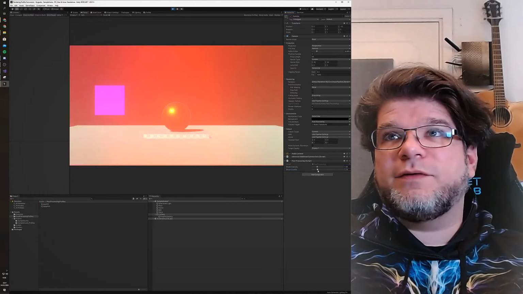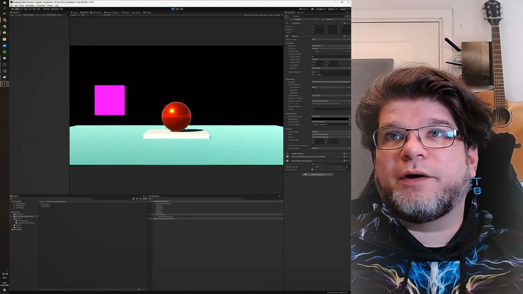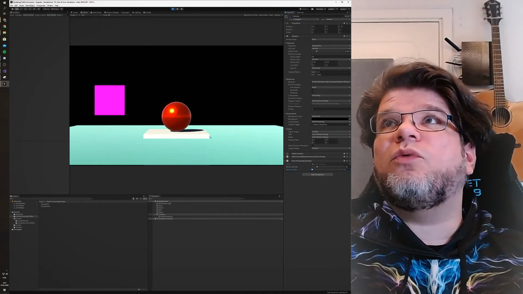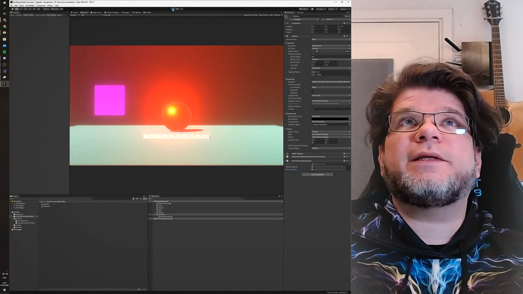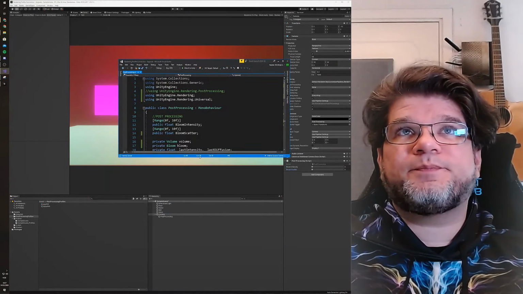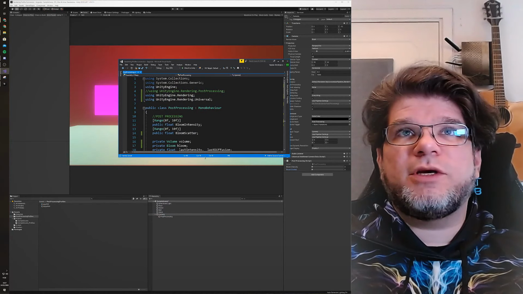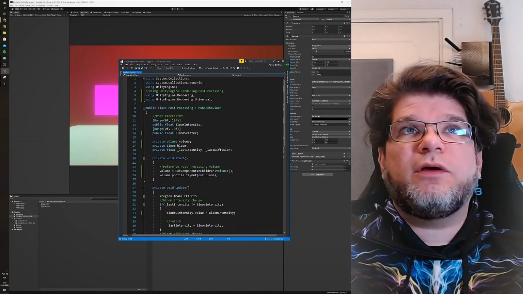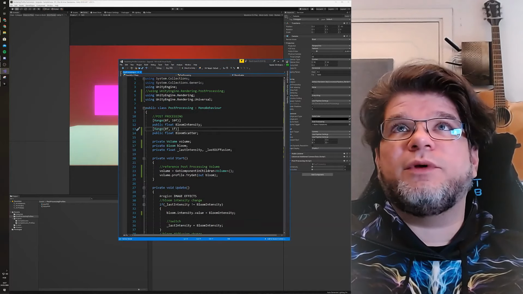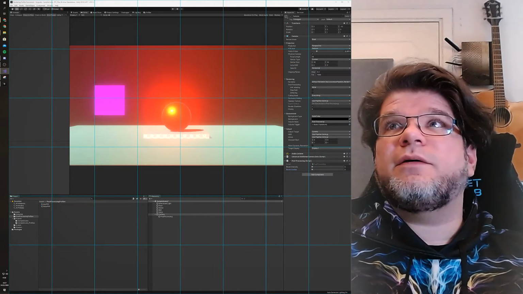Now, the main difference here is that the scatter is now clamped to range 0 to 1. So let's just change that for completeness' sake. Let's just change the range here to 1. So 0 to 1, and bloom intensity is still fine.